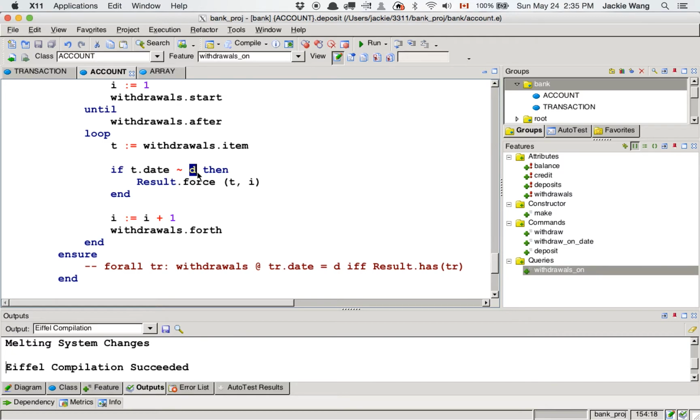Maybe this particular date object of October 15 is stored somewhere, and another October 15 object is stored elsewhere in memory. But when we compare them, we only care if they have the same month and day, right? So we don't care if they are stored in the same physical location. That is why we're using the tilde notation here. Okay.